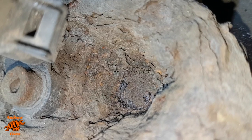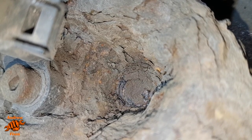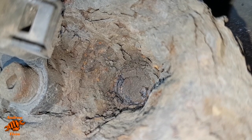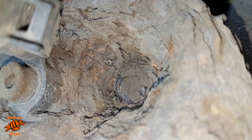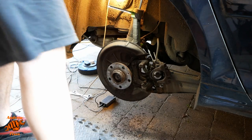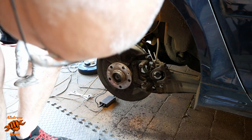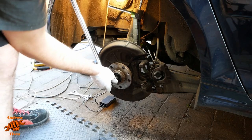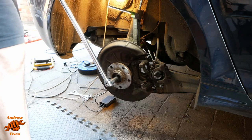So I'm just gonna do a little bit of wire brushing in there just to see if I can clean a little bit of rust out so it doesn't end up being dragged through all the threads. Okay, cleared a good bit of rust out. I couldn't resist a little squirt of the old WD-40 as well. Not sure it'll do anything, but maybe worth a go. Right, onwards.